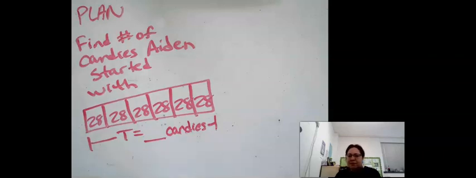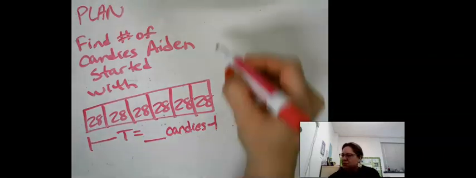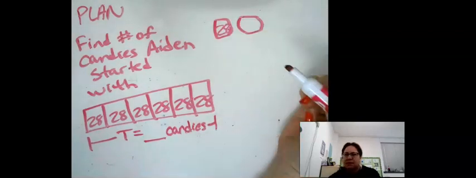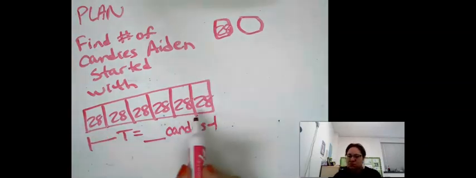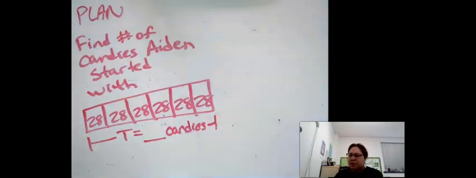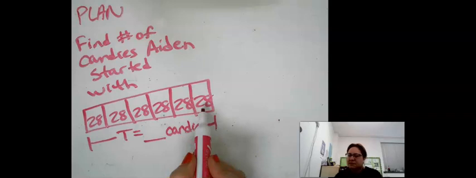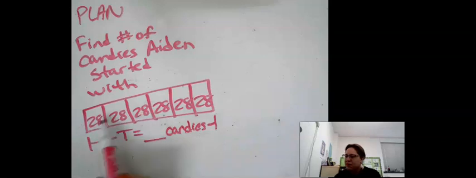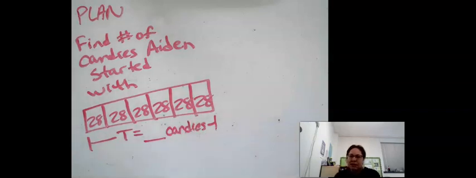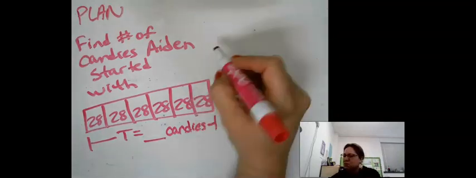So some of you may have drawn 6 bags, so like 6 bags of candy, right? And in each one of them you have 28 candies. That's fine. I drew what's called a strip diagram, and that is just kind of a rectangle. But we have the same information. I have 6 different sections. Each of them have 28 candies in them. So this represents my 6 bags. Bag 1, bag 2, bag 3, bag 4, bag 5, bag 6. Each of them have 28 candies in them. So to start, the very first step is to figure out how many Aiden started with. Okay, so 6 times 28.